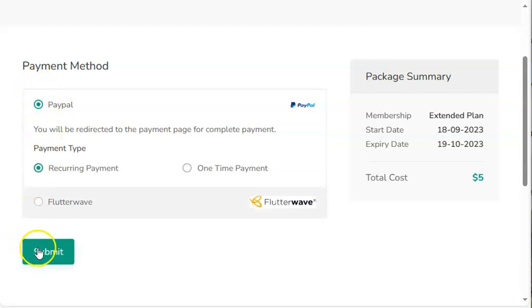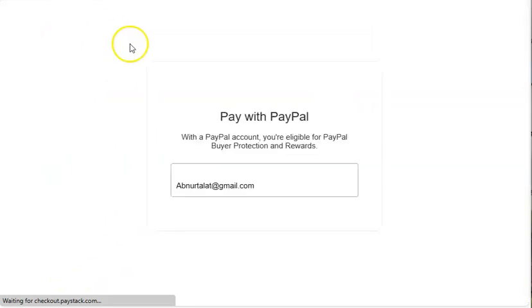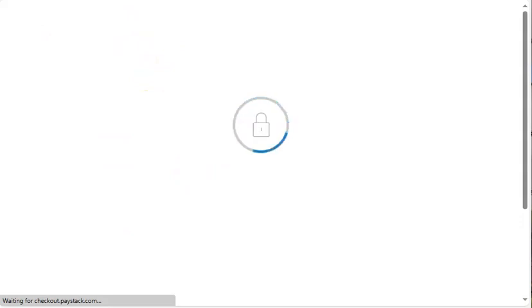So if I want to use PayPal, I'll just click submit, and then it will take me to the PayPal login. So it will bring me to my PayPal login, and then I can start generating money from there.